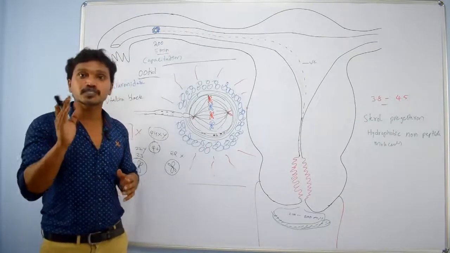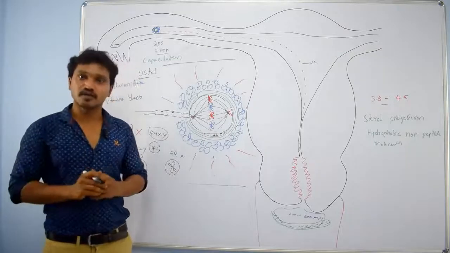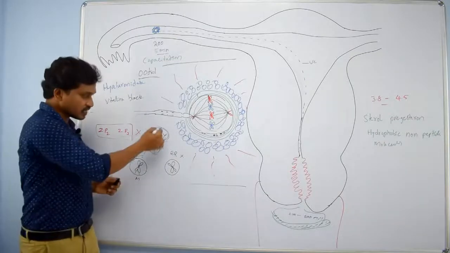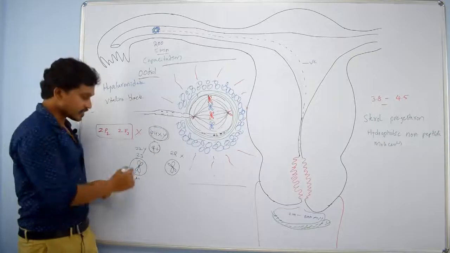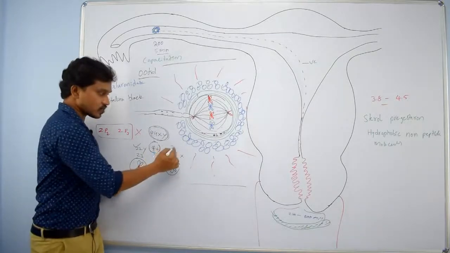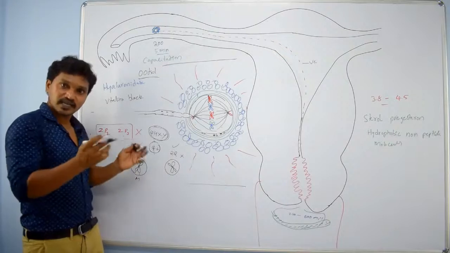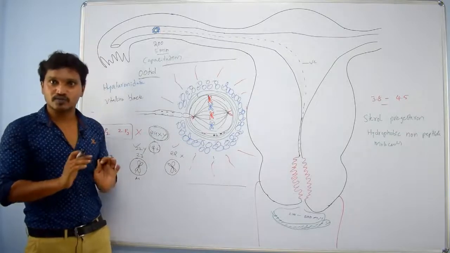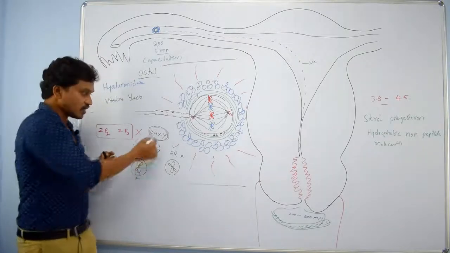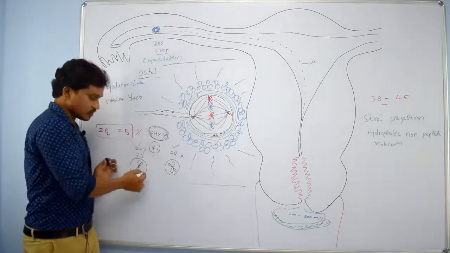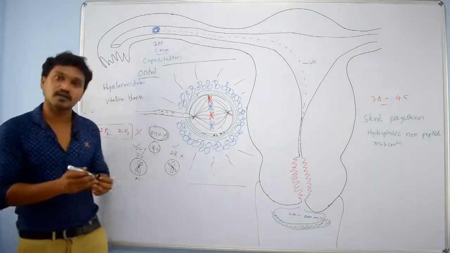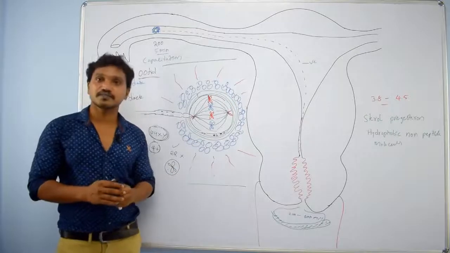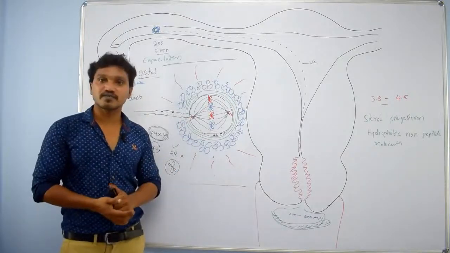Then another one, the final one, is formation of a unique zygote, a genetically unique zygote. How come? See here, 46 chromosomes are there. These 46 chromosomes are not identical to father and they are not identical to mother, because they came from both maternal and paternal chromosomes, right? So this is totally not identical to mother and totally not identical to father. It is a genetically unique zygote formed after fertilization, right? So these are the effects of fertilization.